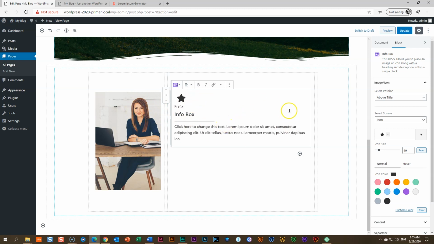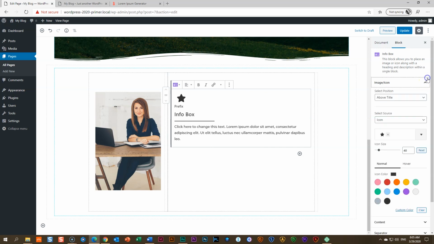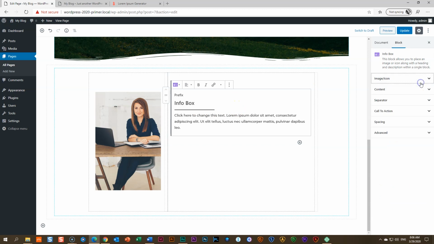Click on it to make sure that you can interact with it. Go to the right. I'm just going to collapse it so that we can see what we've got. Let's start with the icon, which we are not going to use. Do you remember how to remove it? Click on image and icon and go over here, just delete it, and you have removed it. Let's close that. Let's change the content in here, and for that you have to go within the block. So I'll double click prefix and I'm going to type in there consultant, and then over here I'll give her a name, and her name is going to be Jolene Parton. Jolene Parton. Jolene, so you know what I'm talking about.